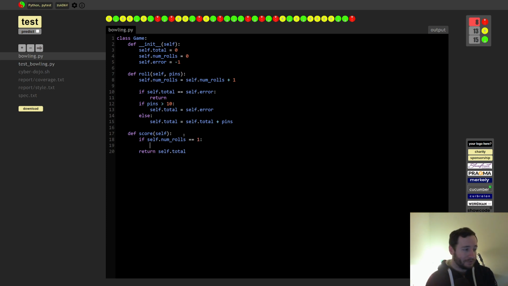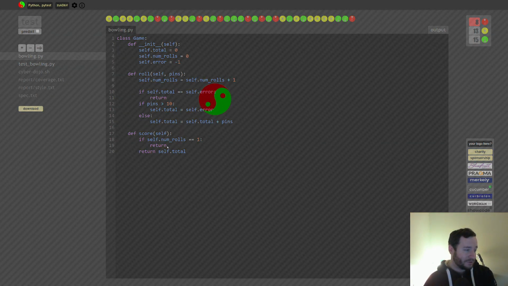Let's just keep it simple. If it equals 1, then return. It's the simplest way conceptually to make this test pass. We want to return a value here.